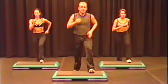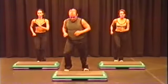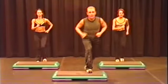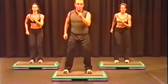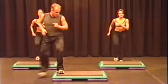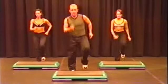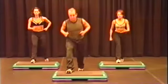Go up, then go down. See the way I walk all over the step? That's what you'll be doing after one more go. Watch and learn, just march on the spot. It turns into a 10-point mambo. It's your turn. Up, up. Then down, then all over the step.